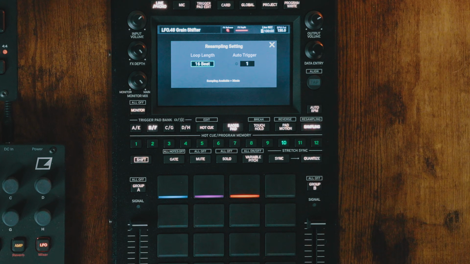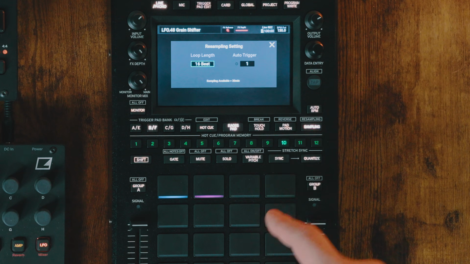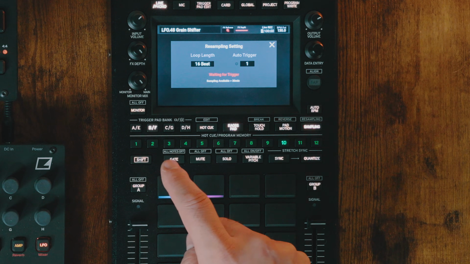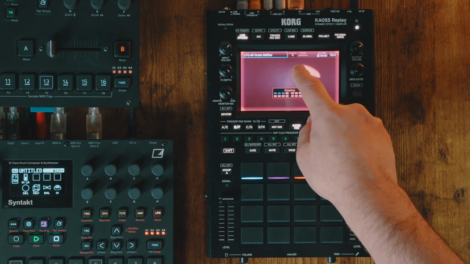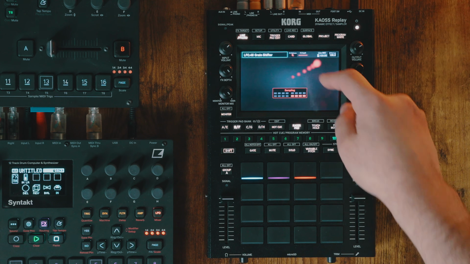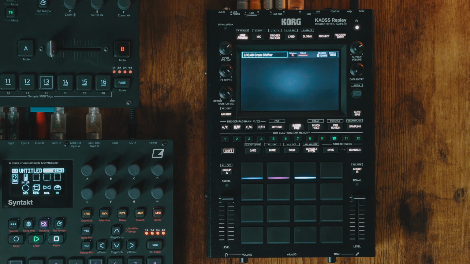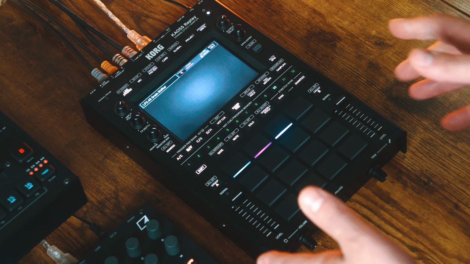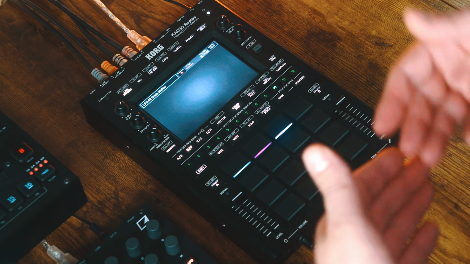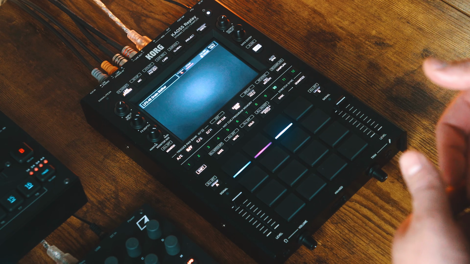I have a drum break over here, and I'm going to resample myself playing with some effects on the KAOSS pad onto this pad right here. So I'm going to get that pad ready for sampling and then trigger the sample. You may have noticed I let that grain shifter keep playing. I turned that sample off so that we didn't hear it playing on top of this sample, because samples do automatically loop after you're finished sampling.